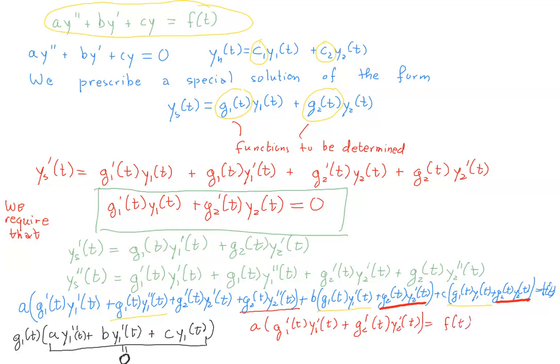That's not that complicated. And here's your second condition. Now, do you see first condition, second condition? We have to remind ourselves in these expressions what is known and what is not known. What are the known things? y1 of t, y2 of t, y1 prime of t, y2 prime of t. All of these things are known. What are the things that are not known? g1 prime and g2 prime.